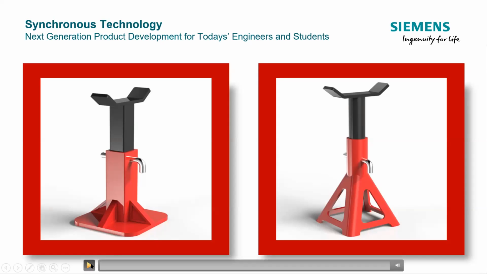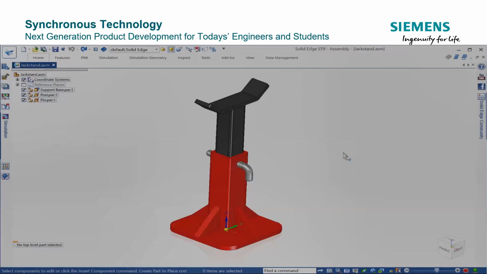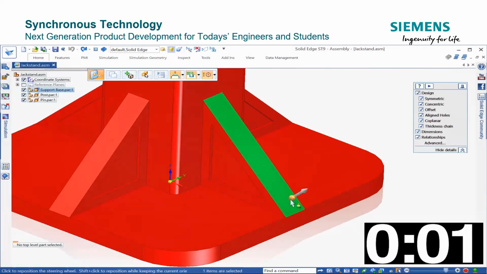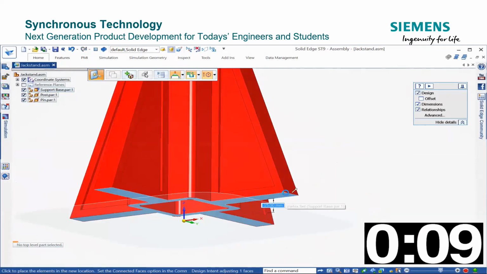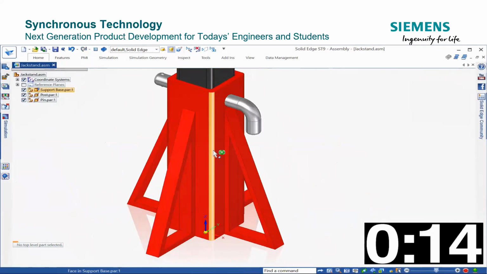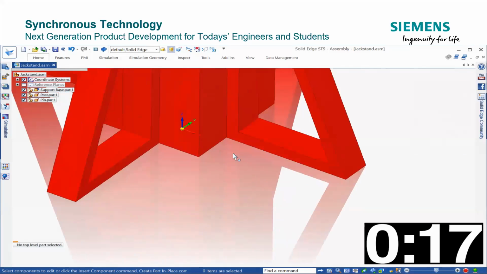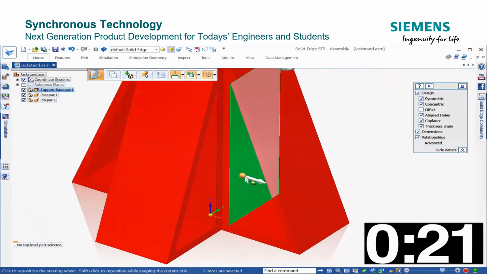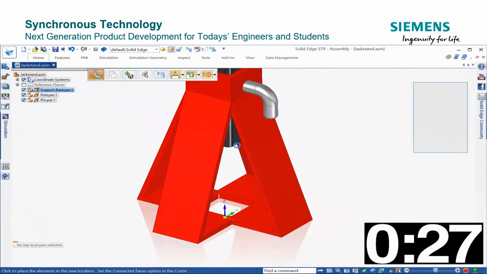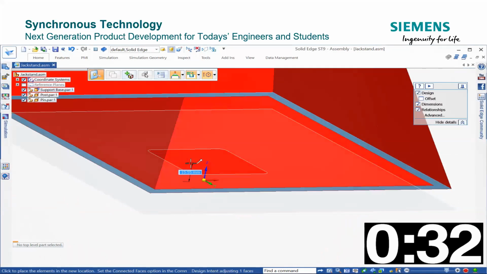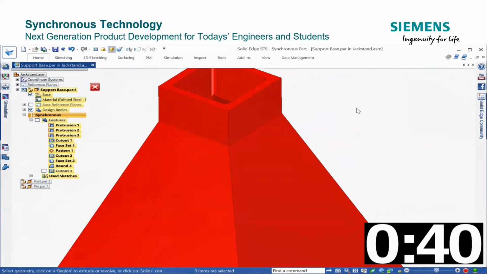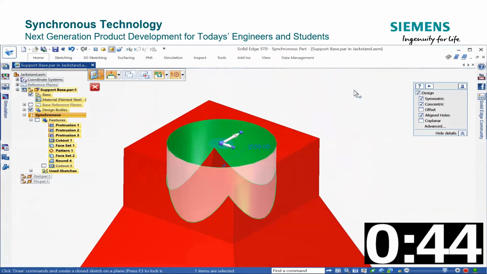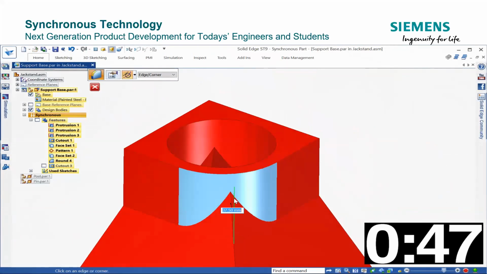So well, let's have a look at this video wherein the designer who is already experienced with working on synchronous technology, how much time does it take to do this? Now, if you have a look at this, I can tell you that creating this new version from the original model just takes you 2 minutes. It sounds very difficult to believe, right? 2 minutes. So over here, we can have a look at how it's done in this video.